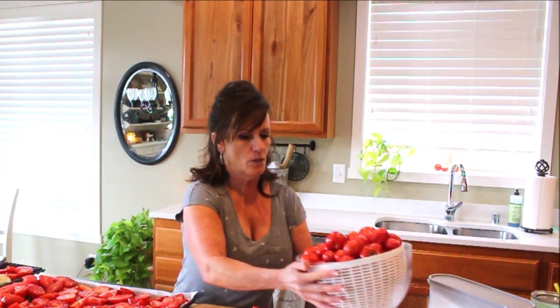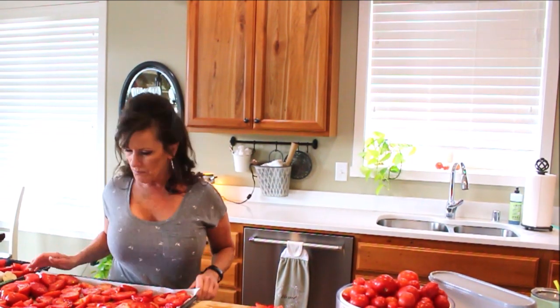Oh my gosh. So I've got this big, this is my salad spinner, but this is full of tomatoes from my garden and my daughter's garden. She texted me and said, I'm going out of town. Can you go over and pick tomatoes and peppers? She didn't have too many peppers to pick yet, but the tomatoes, she did have quite a few. So I added those to my tomatoes.